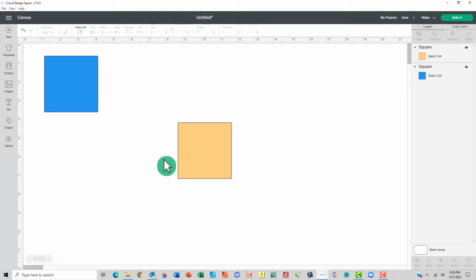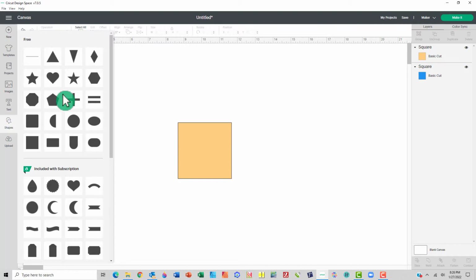So we need to get a line, because there's no tool here to just draw a line. So we're going to go back to shapes, and if we look up at the very top, you see where my cursor is, there's a line.